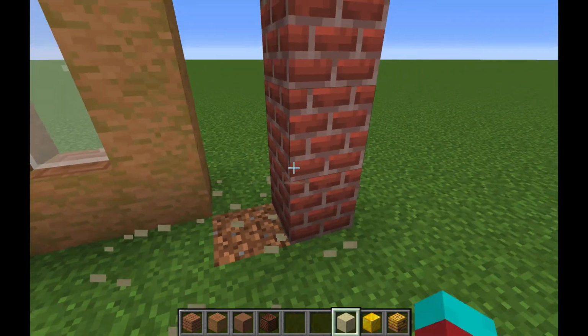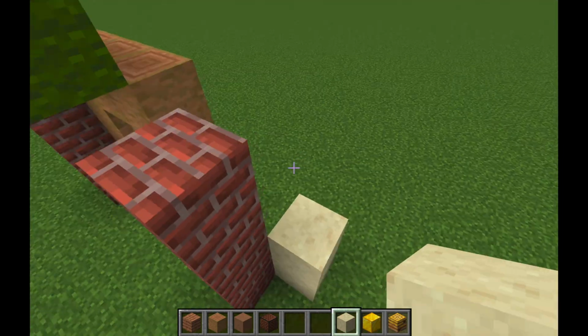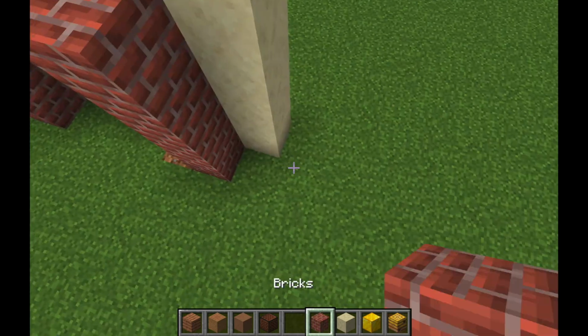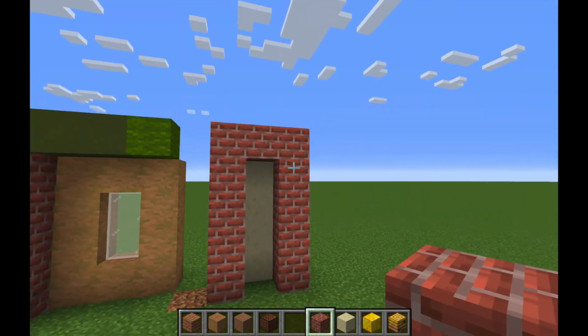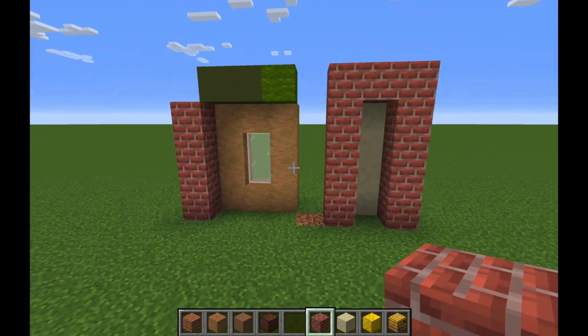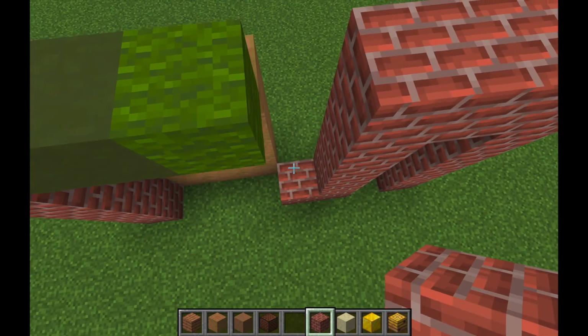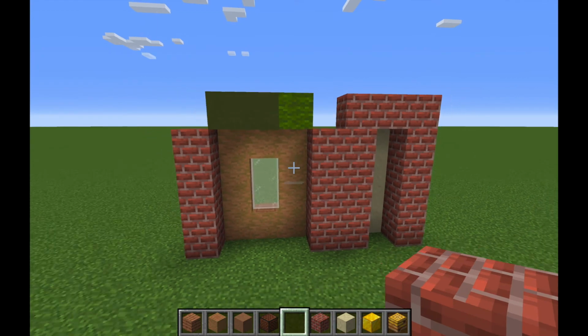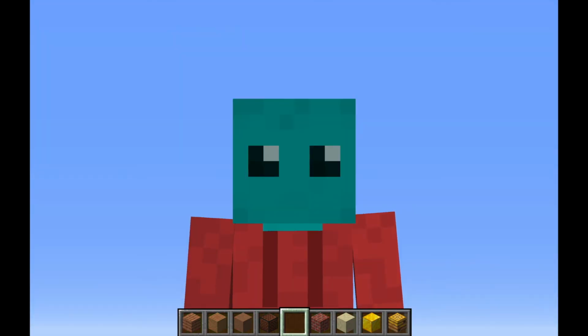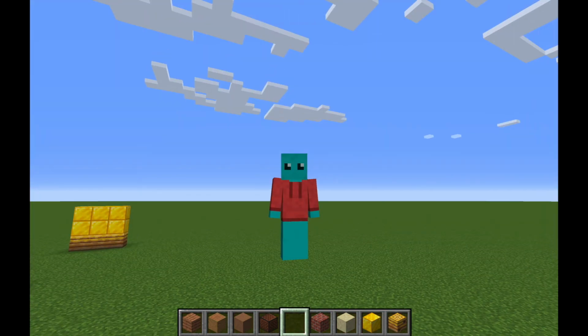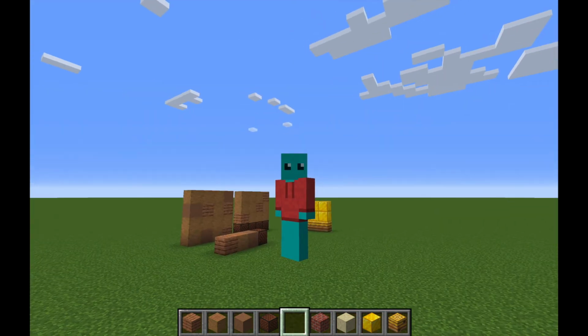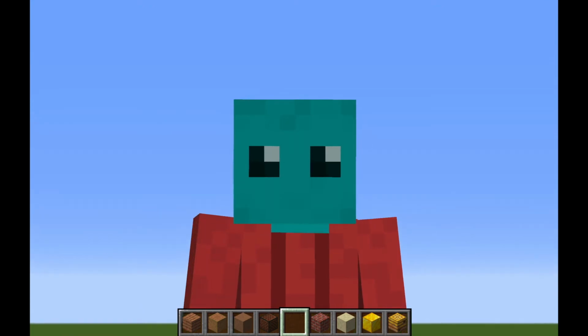Maybe if you had some highlights like this in the building, that could be nice. But it depends on what you think is the best suit for the block. And if you're not sure, just try it out in a bunch of different locations in your build, and I'm sure you'll find one that you like. And if you don't, well then you don't ever have to use that material again.